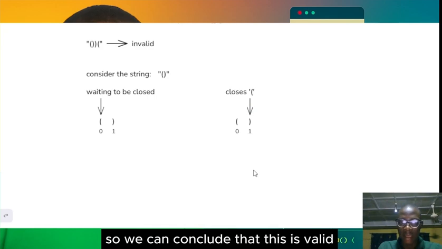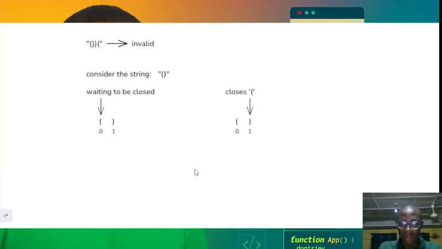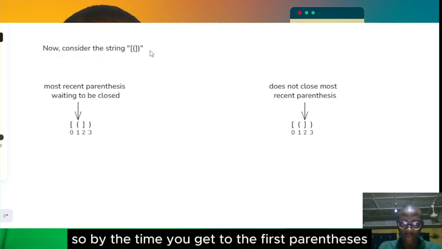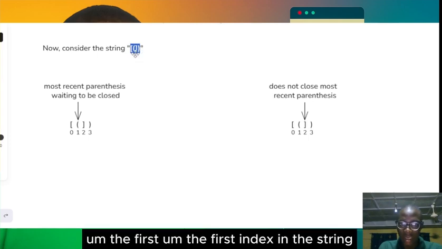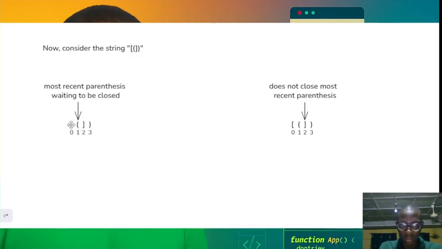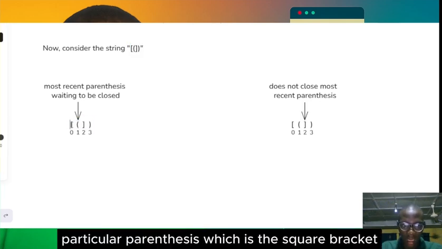So we can conclude that this is valid. Now let us consider this string here. By the time we get to the first index in the string, we have this particular parenthesis, which is the square bracket.